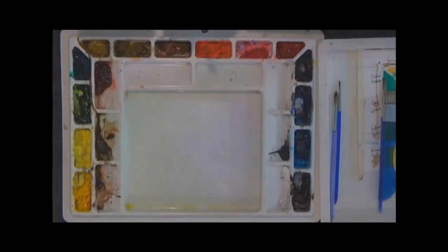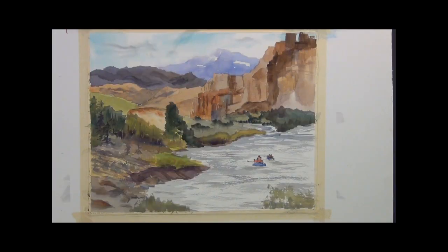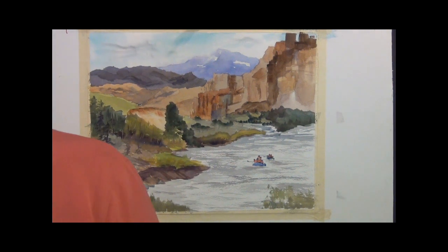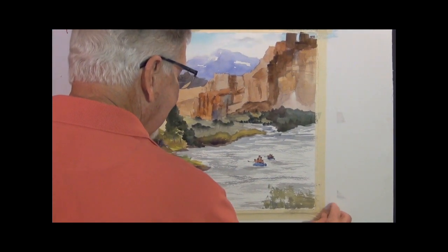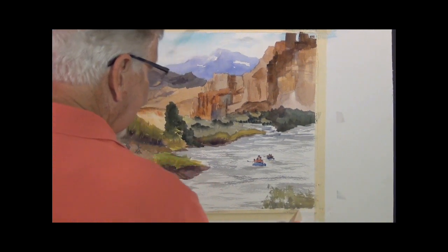So that's what I want to try to paint for you now, and see if we can get it done in maybe 30 minutes or less. It'll probably take more than that, but anyway, that's what I want to do. So I'm going to give that a try, as long as you can stay with me here, we will get going. I want to take this painting off my board, and if I can get it off, there we go.